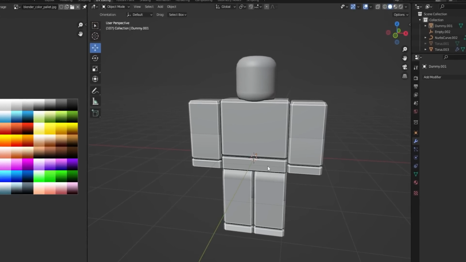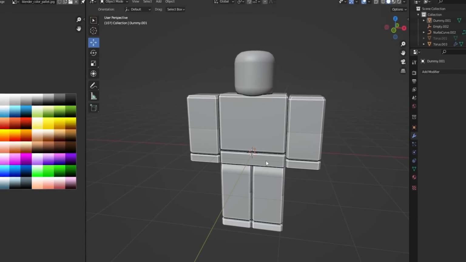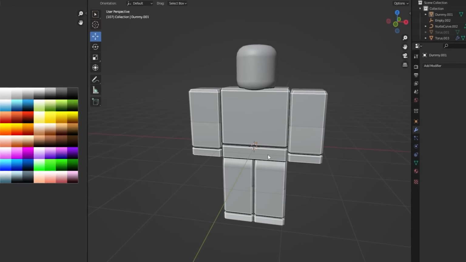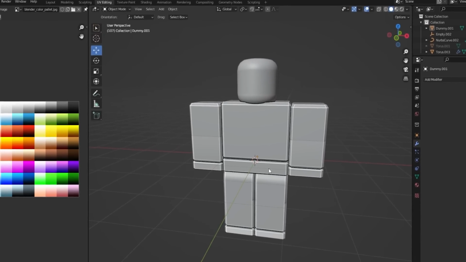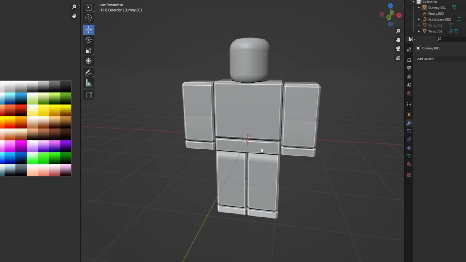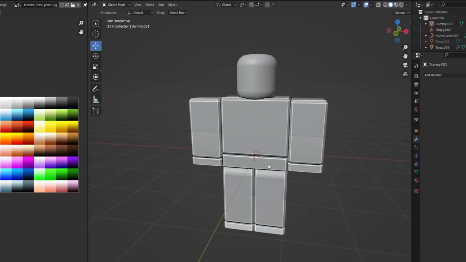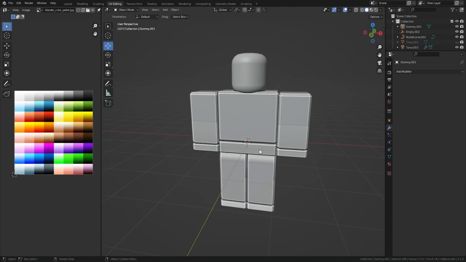Before everything, you are going to have to wait for Roblox to open up their UGC applications. There you'll be able to apply and show them your past work as well as your workflow process so they can see if they want to accept you into the UGC program. So of course guys, make sure to do that first. I can't link them in the description because they're not out right now. Like they're closed. So next time they come out, I'll try to update the video description here with the link to those applications.